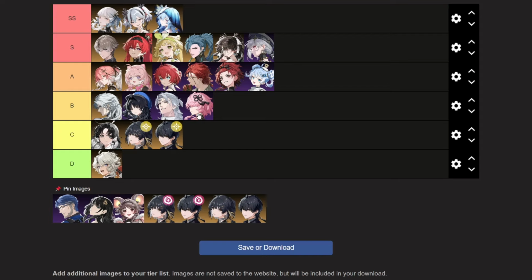And one of the only good parts about her was her outro skill, giving the next character skill damage bonus. And that has already been added again to another character, and that is Lumi, alright? So, I'm sorry, but I'm not putting her above D tier, alright? I don't like this character.